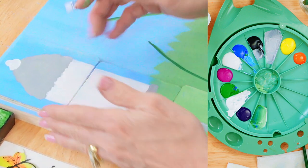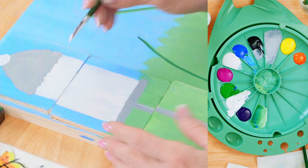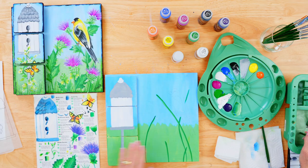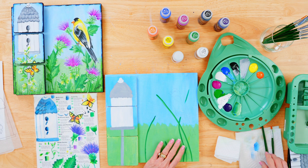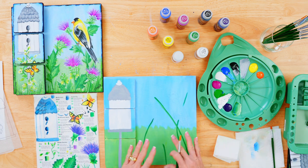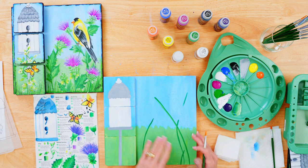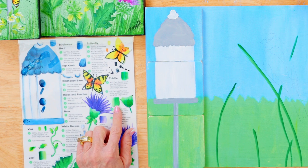All right, so we're going to let that sit, and all the shading and highlighting we're going to do after. And we're going to go over to our thistles. So you can now come over here and work on these while that's drying. Okay, so what I'm going to do is I'm going to come in here. Let's look over here.